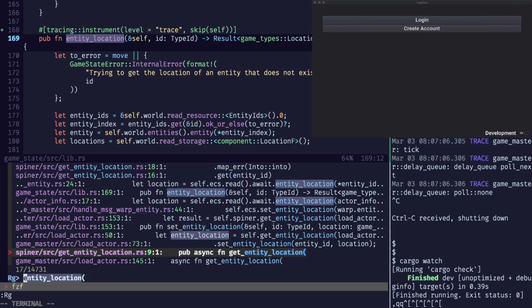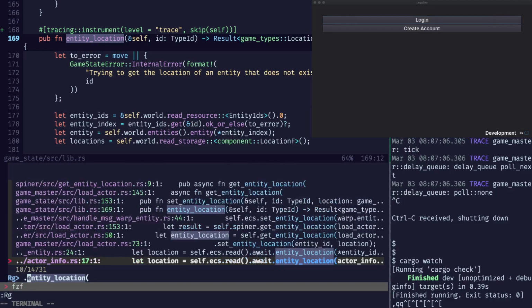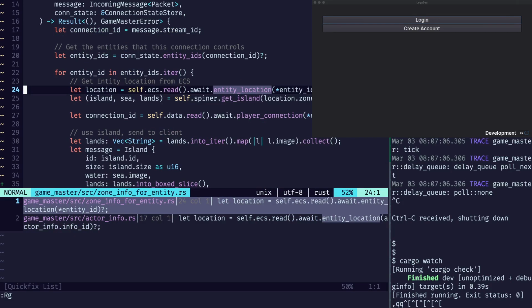We just want dot entity location. There we go. It's 2 places, that's not bad. Game master zone info for entity, that's 1. It's decent, yeah.